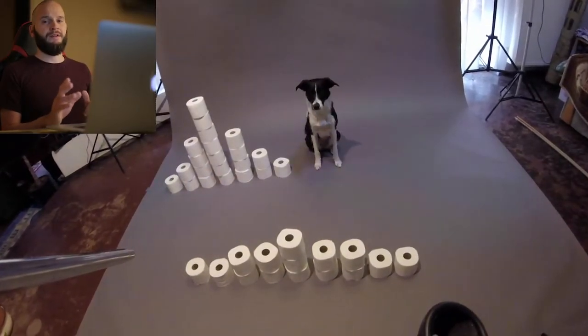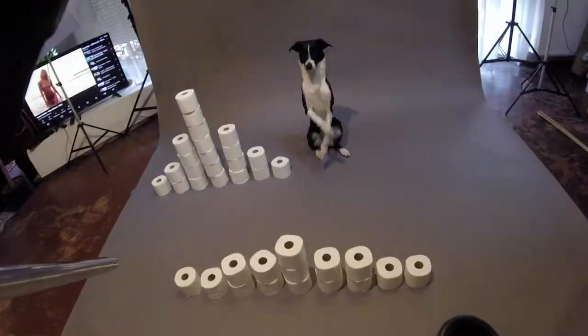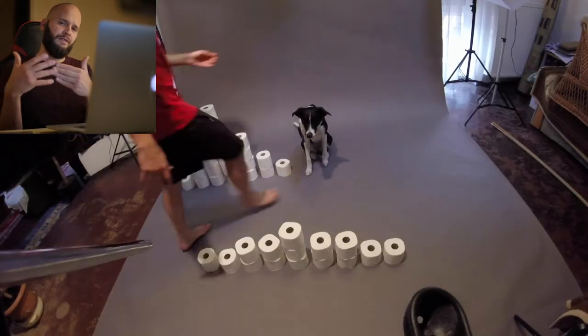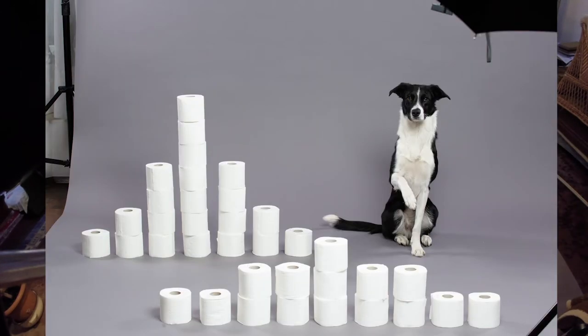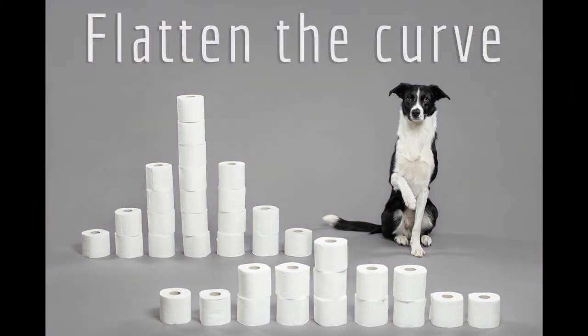After all that was sorted, it was Eula's time to shine. We had the same problem again with different elements crossing each other, so we had to move Eula a little bit to the right. And here's the winning image — no elements were crossing each other, and the pose with the paw in the air is super cute as well. In post I have cleaned up the background paper and removed all the unnecessary things as usual.